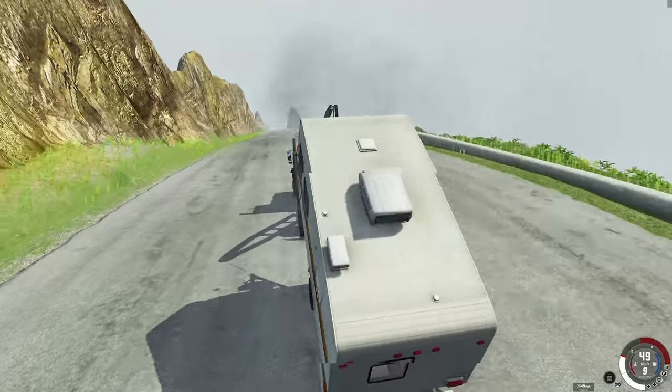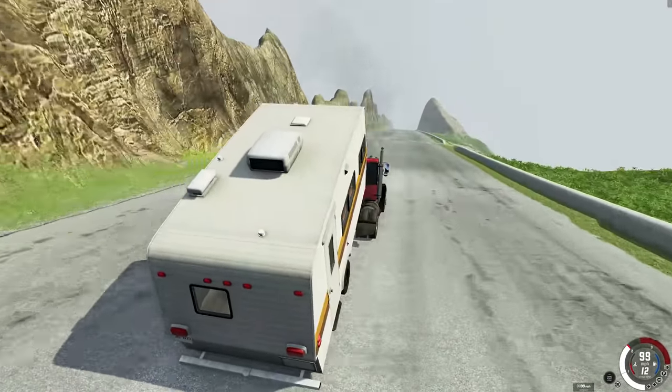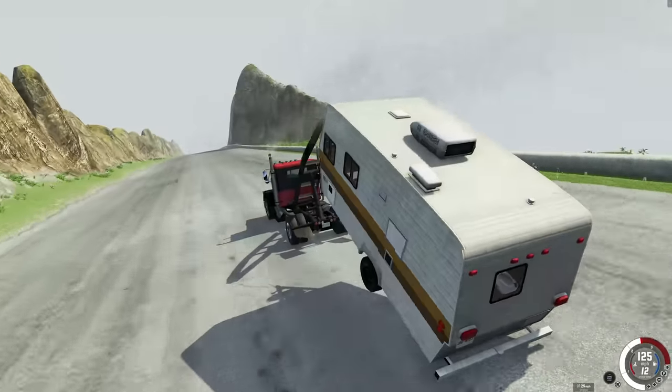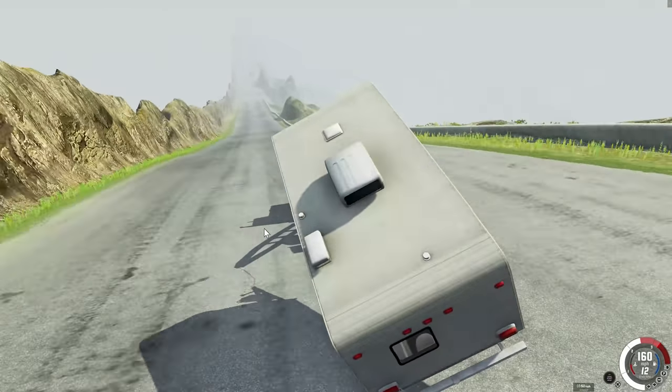We got to hit that jump again. I want to see if I can hit the jump the right way this time. We kind of clipped the ramp last time, and that's not good enough. Not good enough. But perfect jump. Perfect jump. Just stay upright, buddy. There we go. There we go.